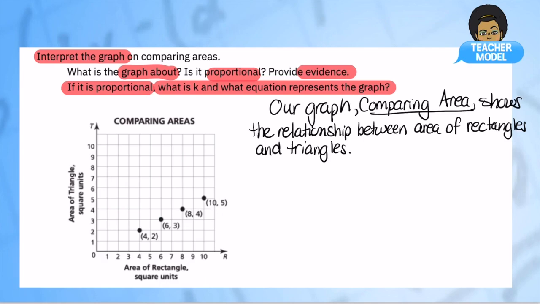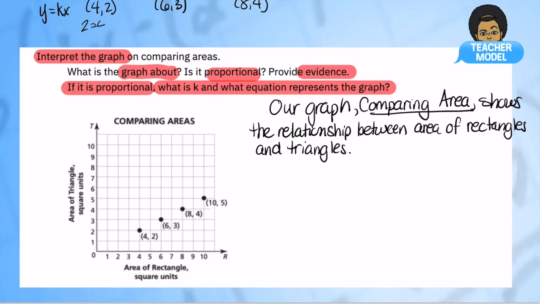Okay, now how are we going to test for proportionality? We're going to just use the points that are here, and we're going to use y equals kx to test for that. I'm going to use the space up here, and we're going to use 4, 2. That's the first one. Then I'm going to try with 6, 3. And I'll even try with 8 and 4. Okay, so let's start with the first one.